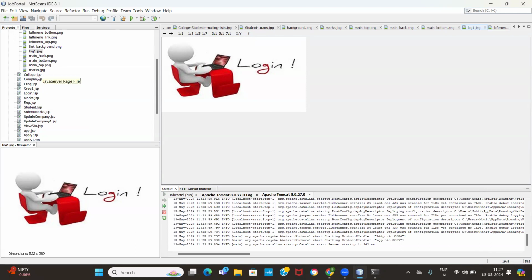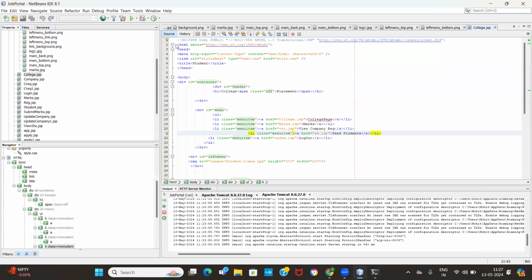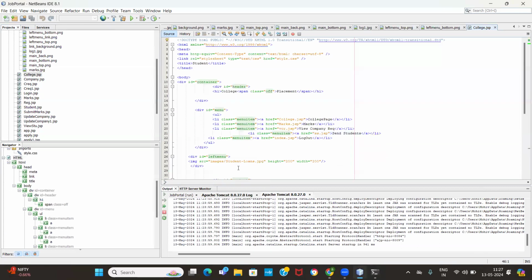This is my college front end page that I created. This is all my HTML commands that I used in my project, and I will tell you one by one. For some tags, like HTML, we have to start the tag and we have to end the tag.